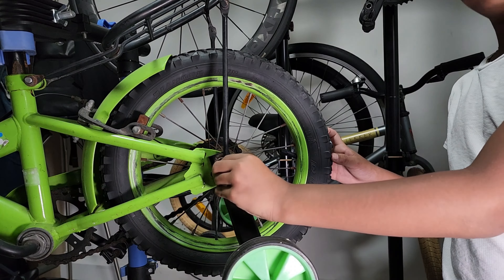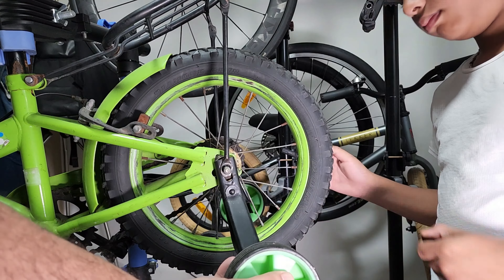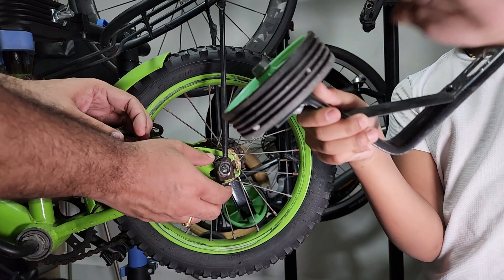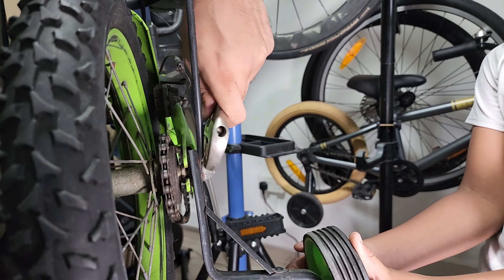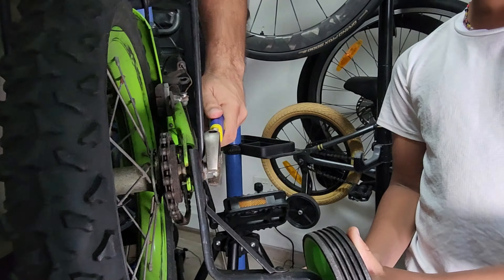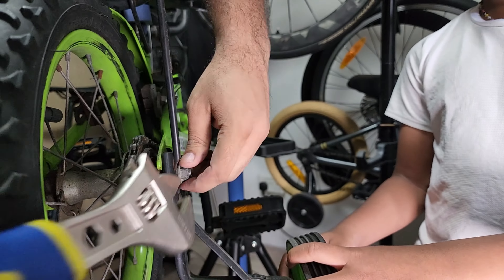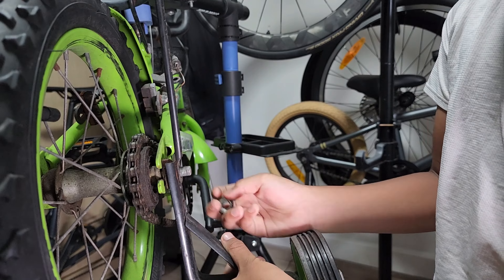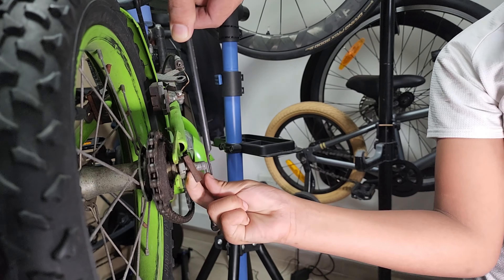The side wheels were pretty solid — I didn't see any rust on them. It's just the hubs and the brake shoe which had some rust, and some other metal parts. The inner plates were rusted though. Coming to the other side, the rear wheel actually seems pretty okay compared to the front one. Once you loosen it, there's a carrier support — you just need to remove that, followed by the side support wheel and a lock key.